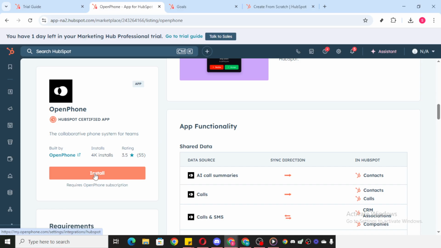And there you have it. You've successfully connected OpenPhone to your HubSpot account. This integration will bring new efficiencies to your business communications and enhance your customer relationship management dynamic. Remember, having both platforms harmoniously interconnected can significantly streamline your operations, freeing up time to focus on more strategic aspects of your business. I hope this guide has been clear and instrumental in helping you set up your integration.